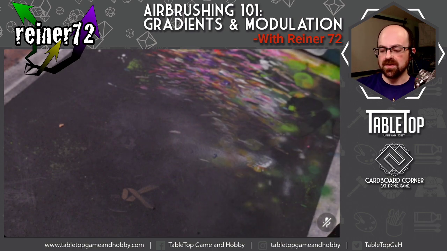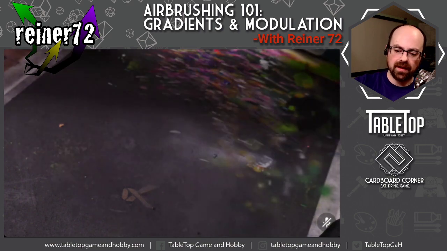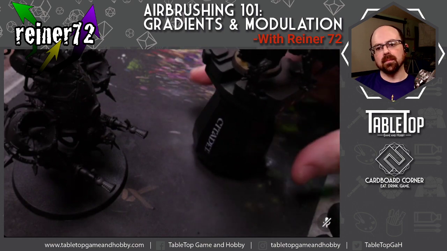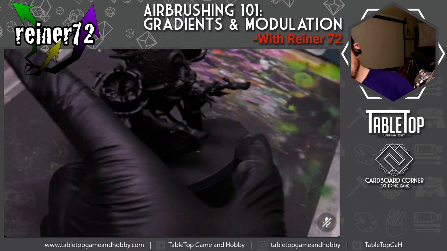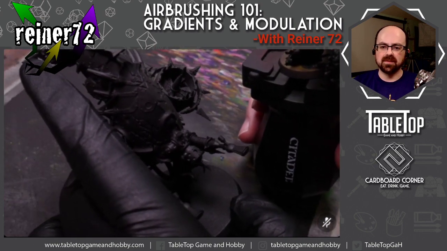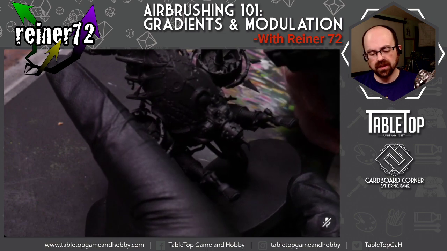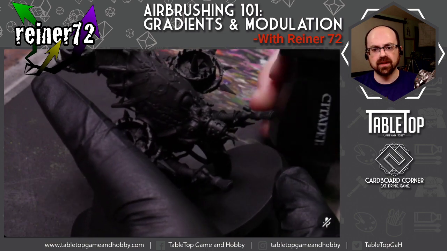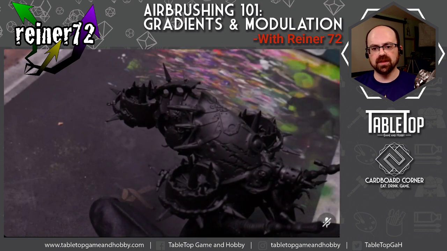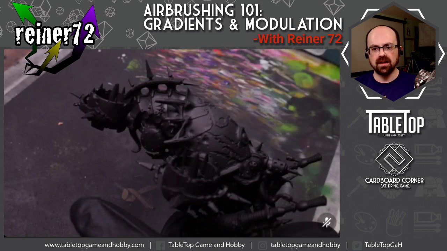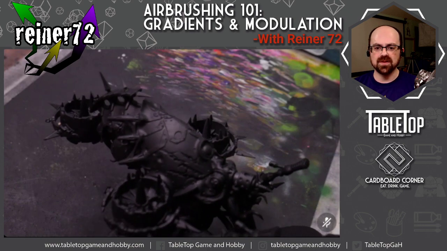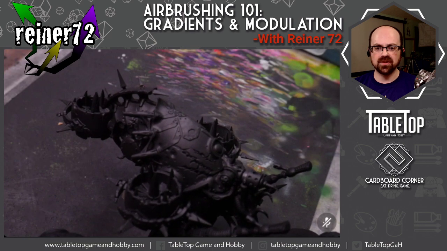So there's a couple of things that we can look at doing. And I'm going to break out a couple of examples here, and we'll play around with them tonight. There's two main things that we normally paint when we're talking about, well, anything. Usually we have inorganic materials and we have organic materials. Inorganic materials, kind of like the armor plating here on this mini right here, are nice and flat and smooth. And we can enhance the look of those a bit by adding a little bit of that modulation and gradient to it.